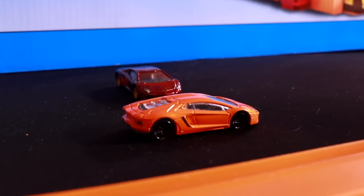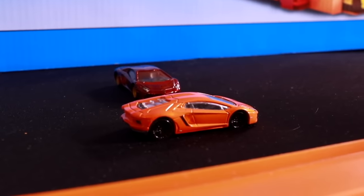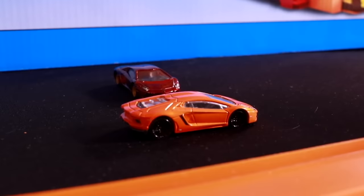There wasn't a lot of hope for the Super Treasure Hunt version as it has real rider tires on it. So the orange Aventador takes the win and moves on to the finals.